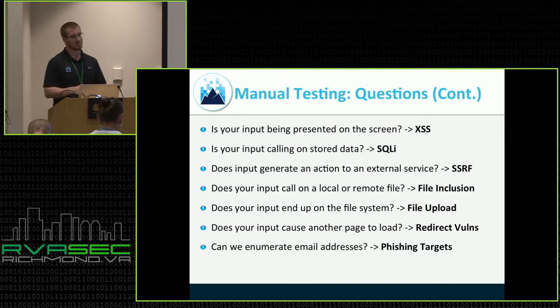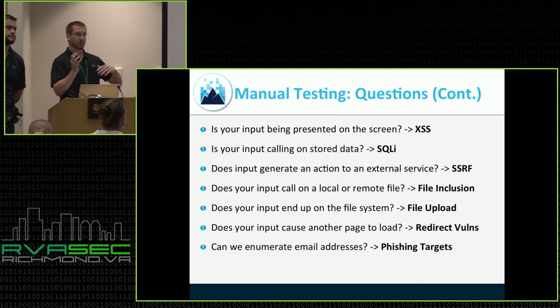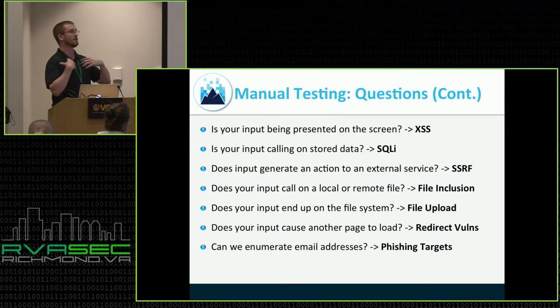Then we'll also see, is my input being called upon or stored in the database? That's kind of hard sometimes, but if that's the case, try and do some SQL injection, pass some statements, try some different syntax, even some of the simple things like a single tick, just see if you get a different response back. Does your input generate an action to an external service? So is the application trying to do something on your behalf, like basically do a submission for you? Maybe sometimes you could do some server-side request forgery, and we're going to go over a really good example shortly.